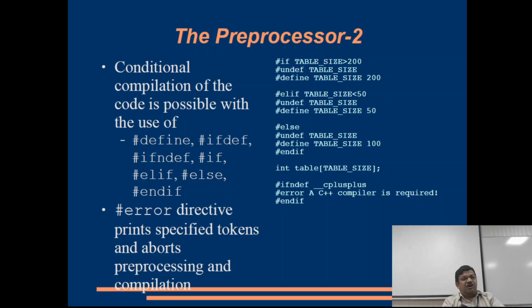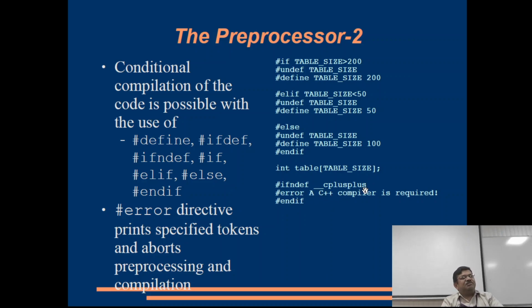The preprocessor will operate and do all the replacement of table size with the appropriate numeric value before the code is actually sent out to compilation. Right? So that's an example of a C++ symbolic constant being defined. If not defined C++, we flash an error.